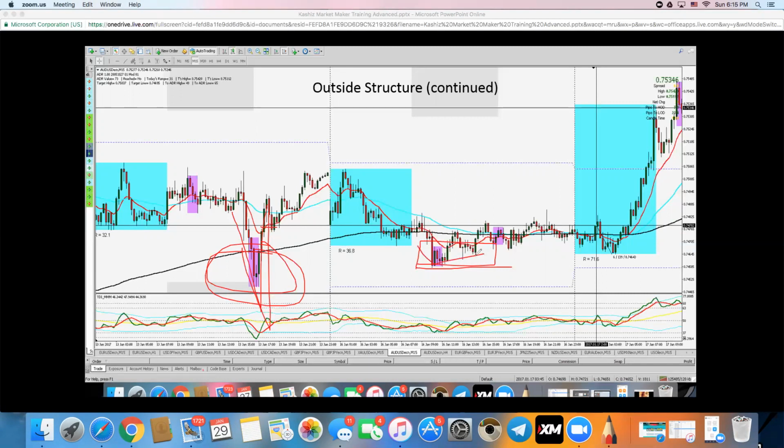So they come in here, come in London, kind of consolidate, came back in Asia, and then they started closing up the catch up. Price starts rising, TDI is going up, going up, going up. Relentless trend. Why? Because they need to get away from this trap move. Not only that, but look, this is an uptrend also.